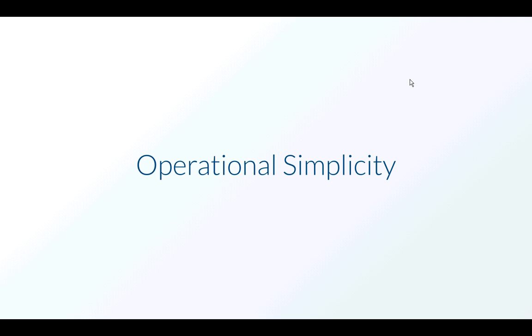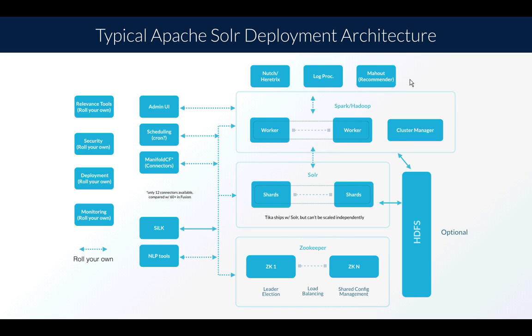There's a lot to do for do-it-yourselfers in IT. While that's great, it does mean you have a lot to maintain yourself. Not only do you have a lot to maintain, but you also have to write a lot of stuff if you roll your own. This is typical in a search architecture using Solr and Spark.